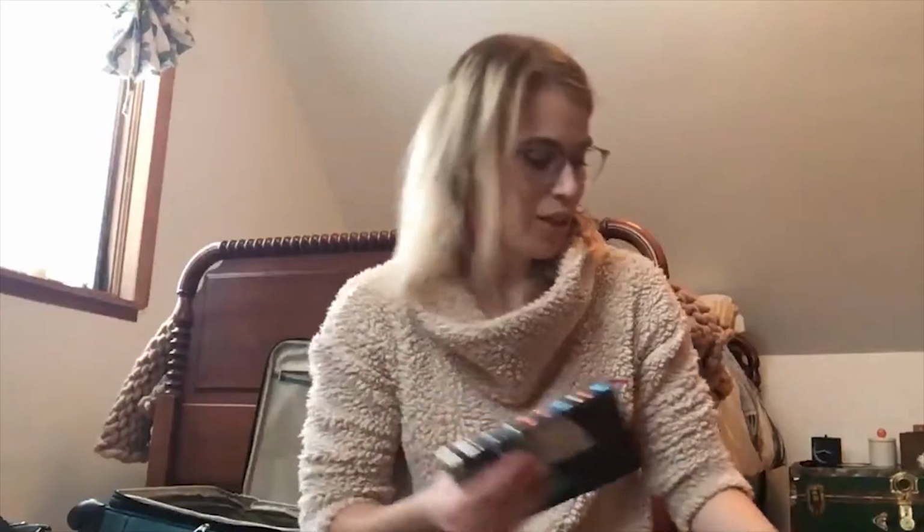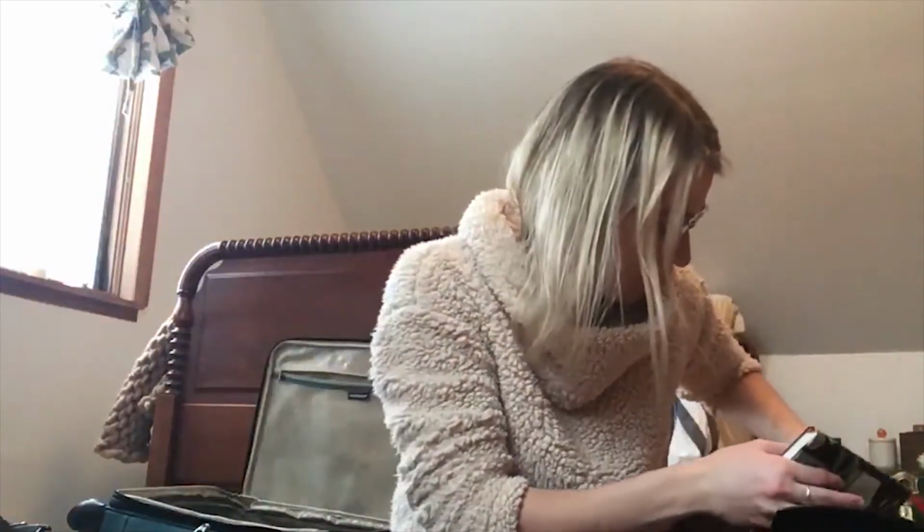I also usually like to bring a journal with me because, like I said, I like to have multiple different things to do on the flight, because otherwise I just get bored of one thing. As far as headphones go, I also like a variety. I'm not the best at packing lightly, but I like to be comfortable. So I have my on-the-ear wireless Beats headphones that work really well.